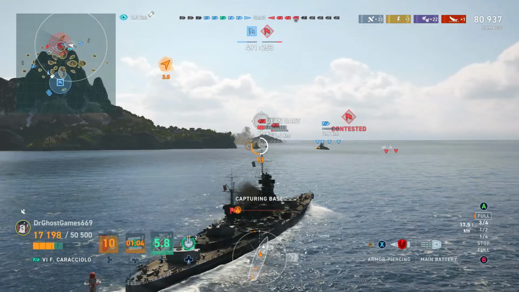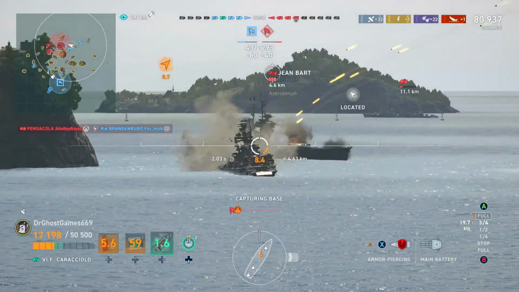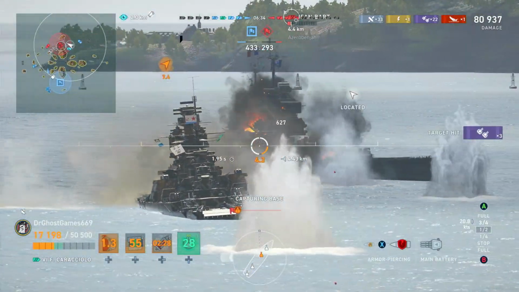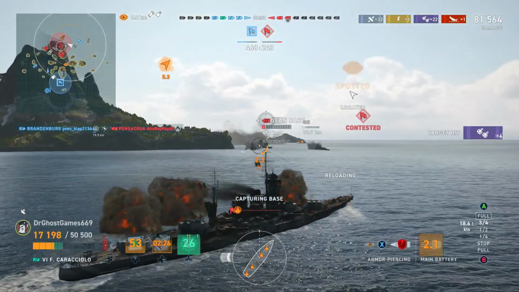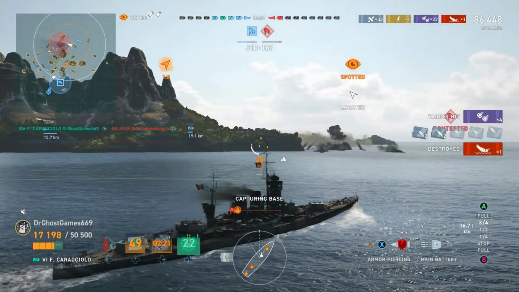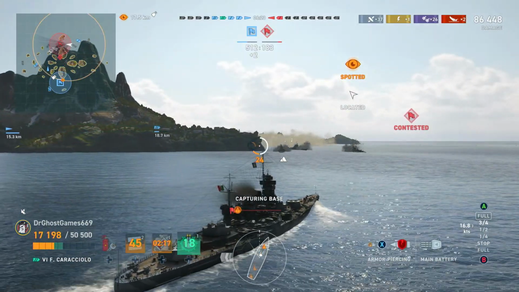So what we're going to go ahead and do is try to assist this battleship because he's getting absolutely destroyed at the moment. So we should be able to hopefully aim up high into the superstructure and take him out, just like that. Being patient paid off there. And we managed to take out that Jean Bart. That's our second kill of the game.